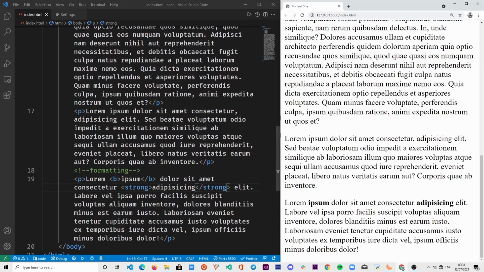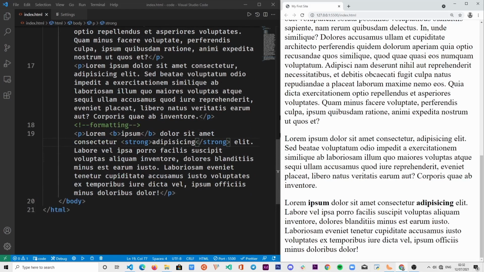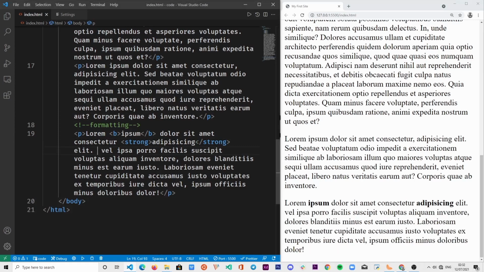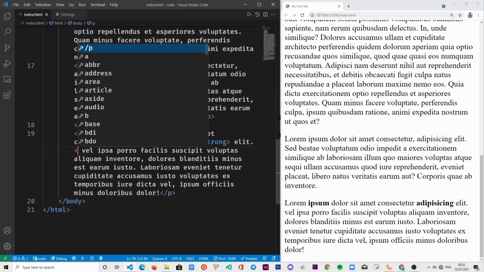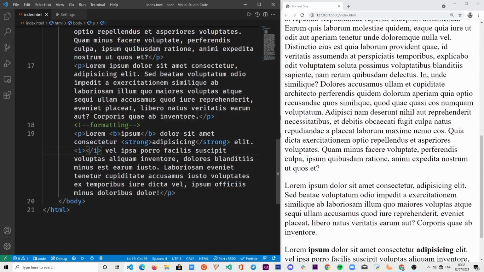Now we also have another formatting element known as the italic element. It is used for making words or text italic, you understand. So if I want to make this word italic, I just have to take it out, introduce the italic element, the I, or you can call it the I element. So you bring your I opening tag, and then your I closing tag, and then in between you nest the word.